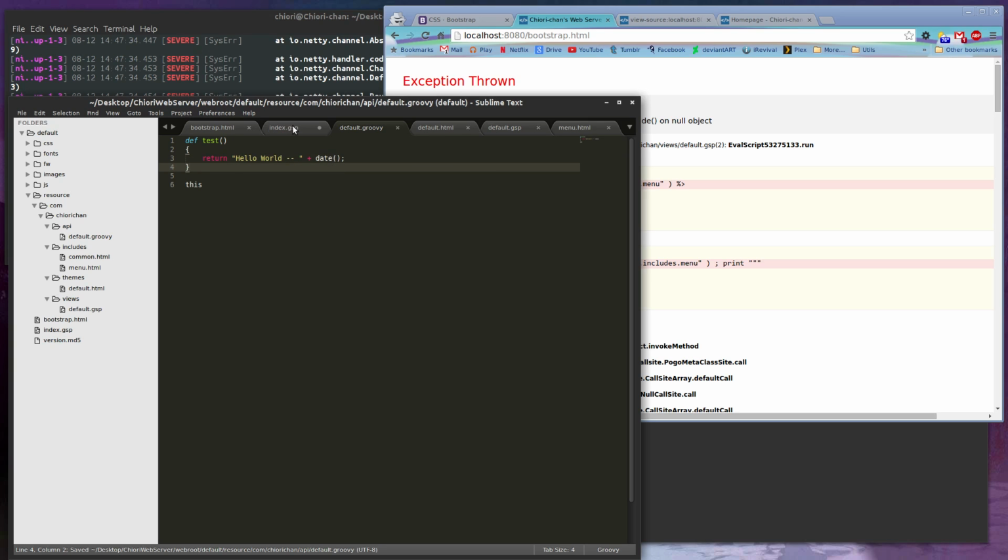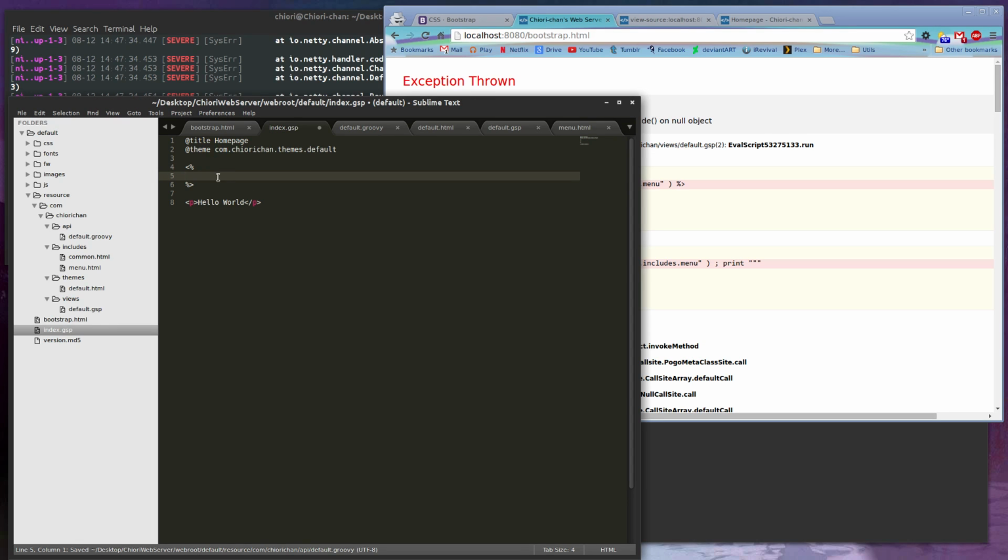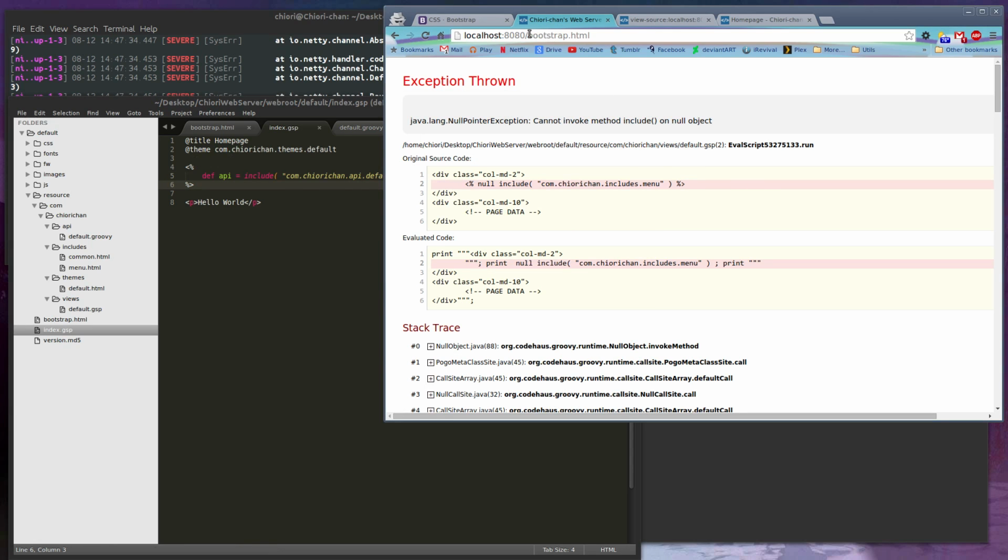Alright, so what we're going to do is go back here, def API equals include. Again, you can also use require to crash if it can't find it. Put in the path. We'll go ahead and refresh.